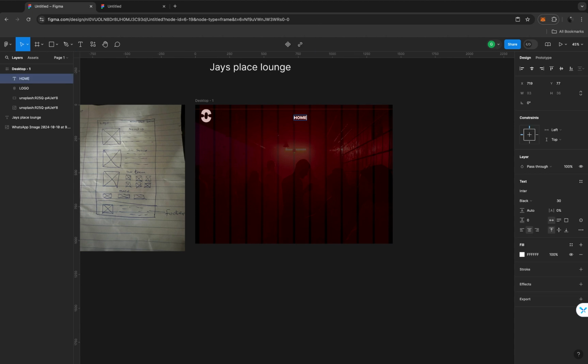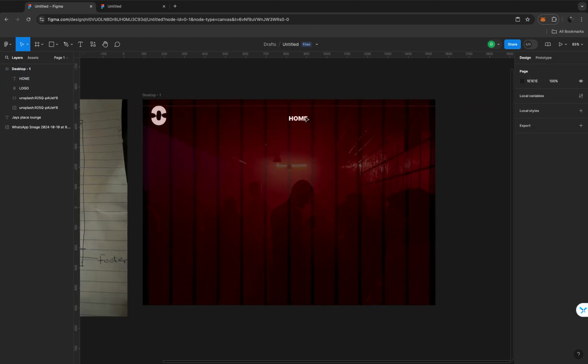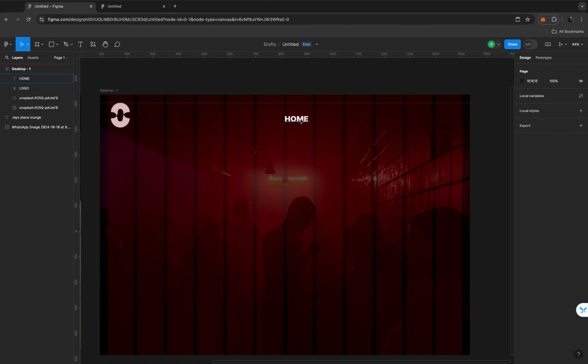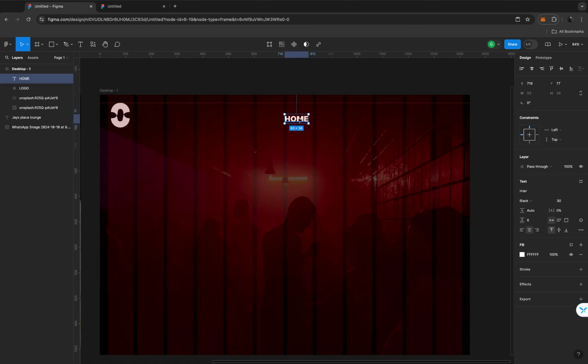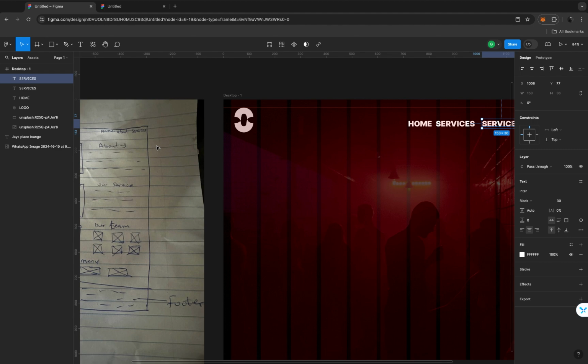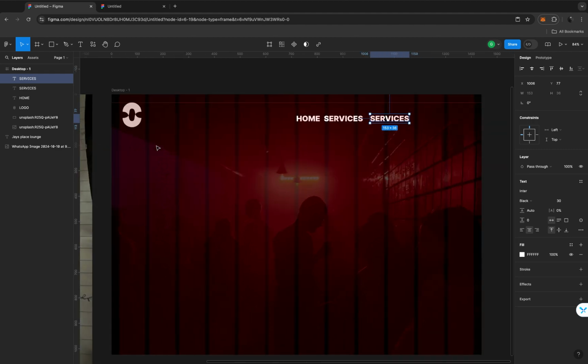Let's say home. Cool. Then I'll go ahead and duplicate this. So I'll tap on it, hold on my alternate, and of course shift it like so. The other one is services, right? Services, and the other one is, hold on my alternate, left click and hold and drag out. And the other one is what? Let me check. Okay, home, about us, and services.